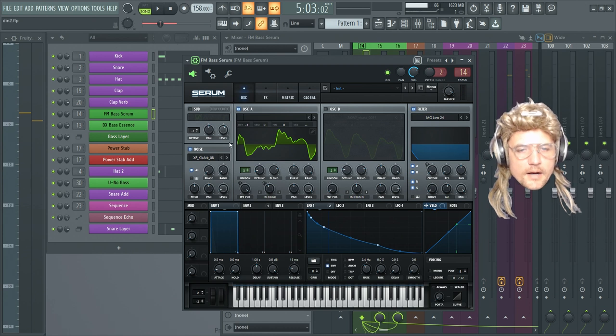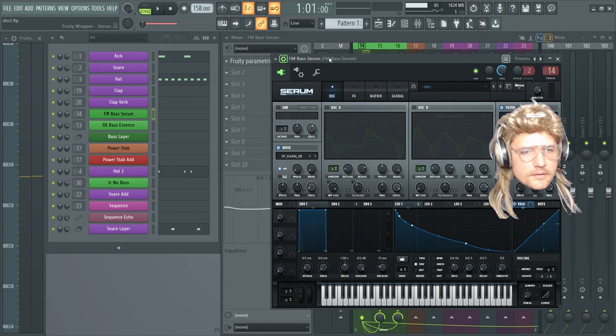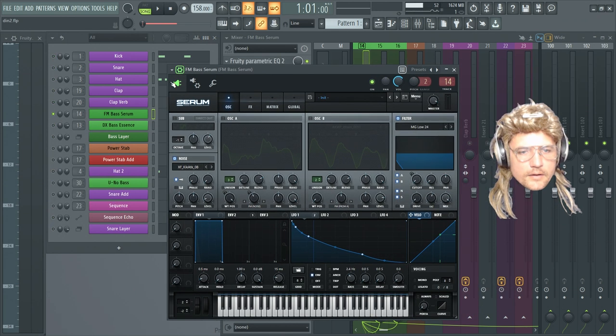It's already sounding FM-ish, and the reason is because this is receiving modulation from the noise oscillator. So let's have a listen to the noise oscillator. Sorry, this other stuff's on. My bad. Goodbye. Only you. Good. Here we go. Noise oscillator.